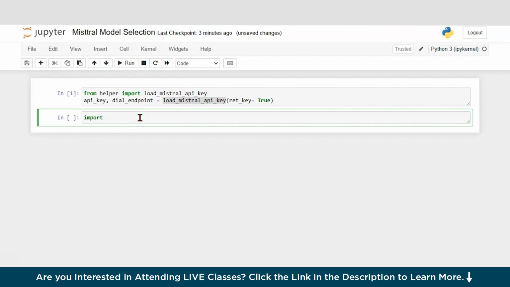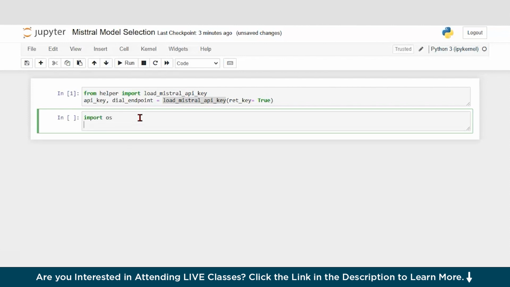I will write import os, then from mistralai.client import MistralClient, where the L will be small.